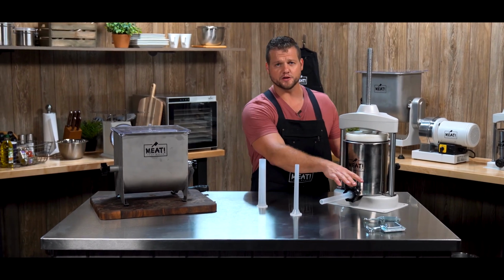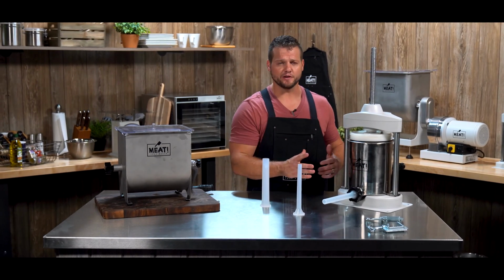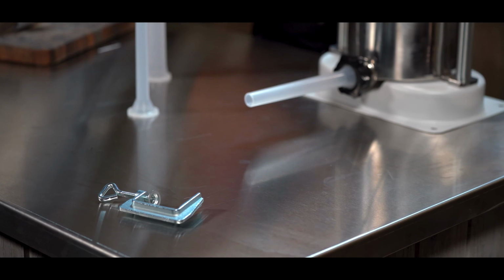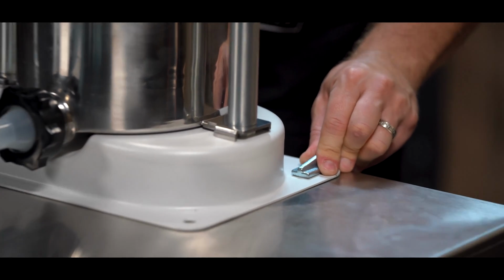Included with the stuffer are also 2 clamps, so you can attach the base to your tabletop and really help solidify it as you're cranking on that handle. So we're gonna pull it over to the edge, grab one of the clamps, and we're just gonna place it over the flange on the base and clamp it securely to the tabletop.